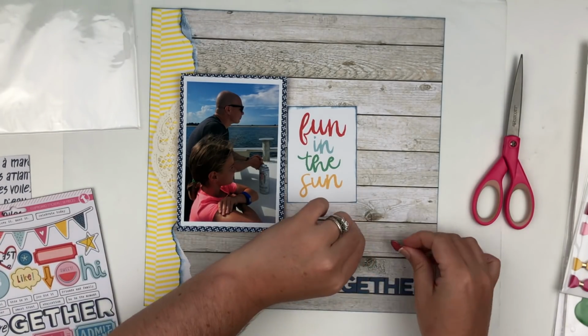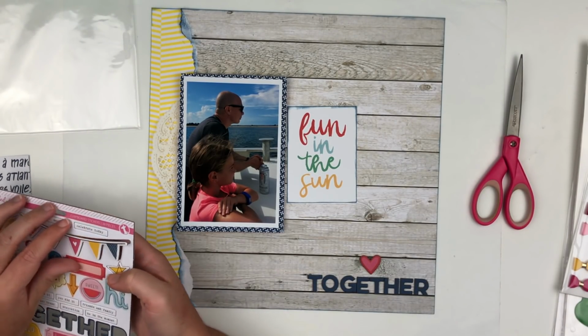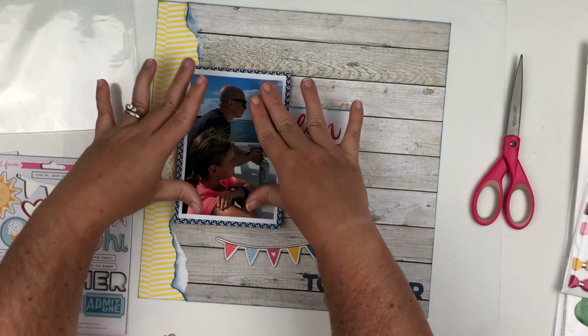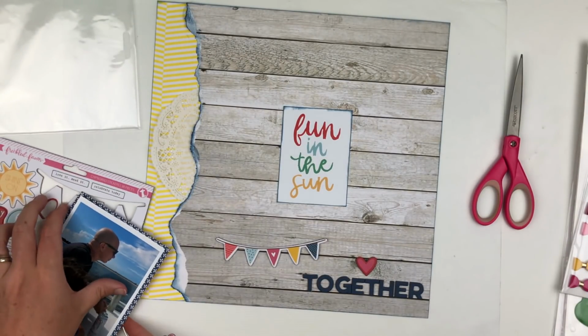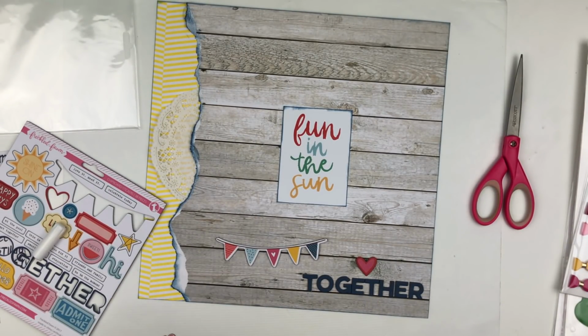And then I wanted to use a whole bunch of this chipboard. I really enjoy using chipboard as long as it's not too thick. And I feel like this chipboard's a really good thickness. It's not entirely too thick. So I wanted to use it.